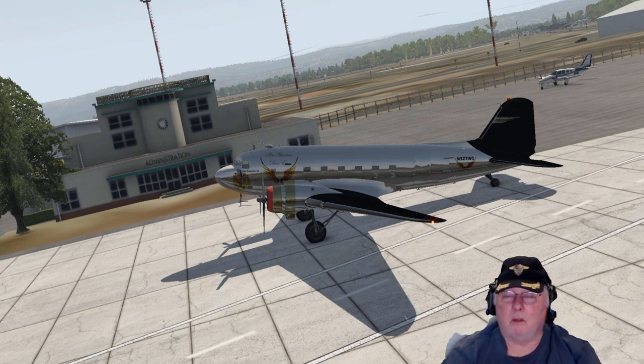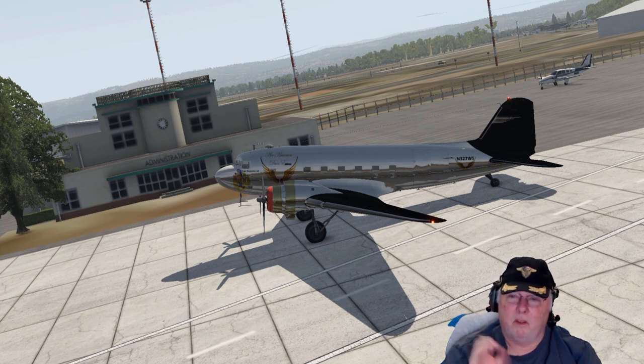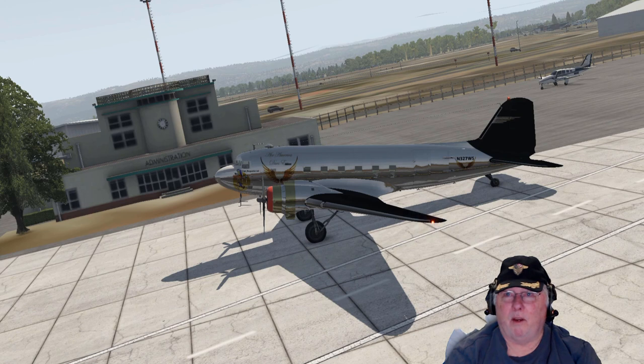I'd like to build the business enough where I can get something like the FlyJSIM's Dash 8 Q400, because that can carry a lot of cargo, twin-engine turboprop, and that airplane too. I have a couple versions of it, the latest version being the Legacy, and we're keeping our fingers crossed when FlyJSIM's finishes the new version, which should be awesome. But the Legacy is fun to fly too. But this old bird, she's my all-time favorite.